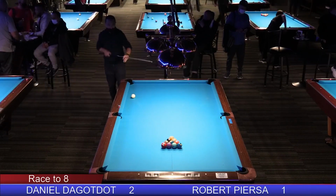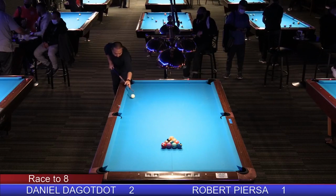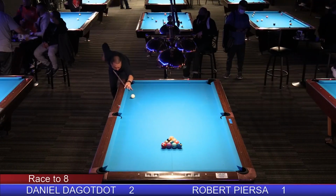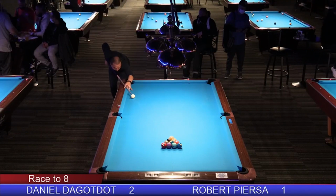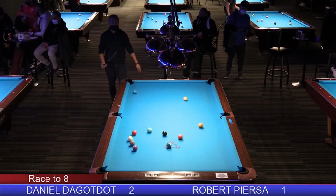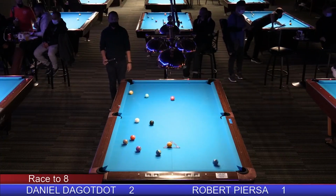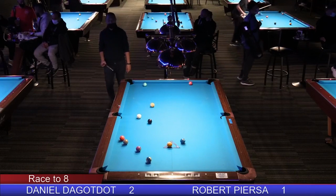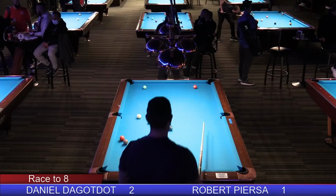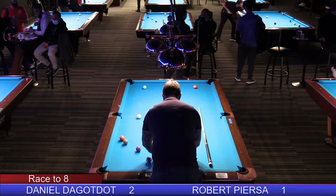Hey, it's all right. Here's the break here. There we go. We get to see if this might make 18 balls and there's only 10. Let's see. He's going to control the cue ball, that's for sure. He's only looking to make the 1. It's like a cut break. Nothing. That ain't the one. Oh, man, that was ugly. You know what? We can't sell that break, man. That don't work.